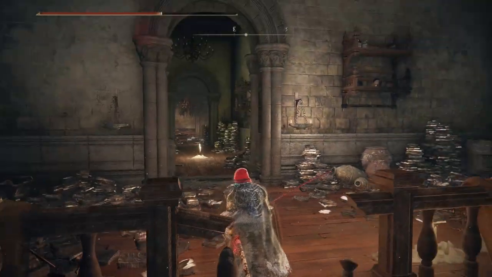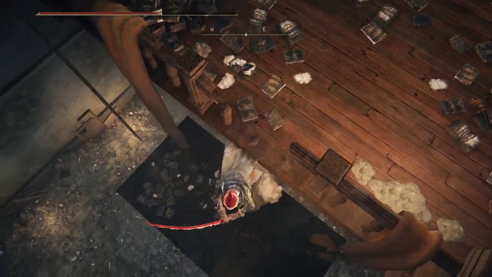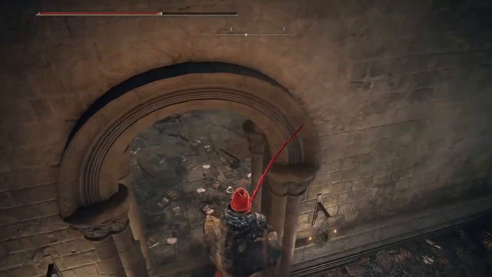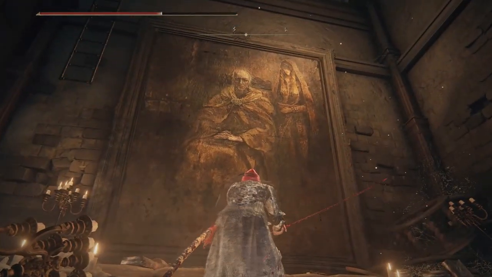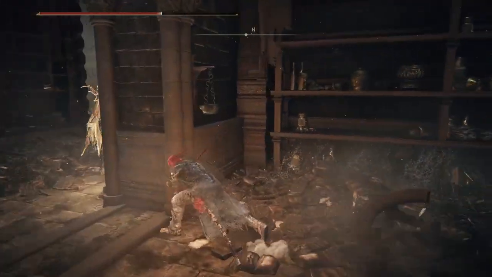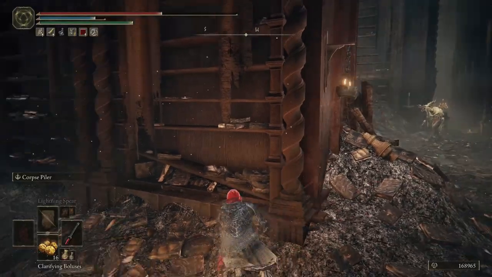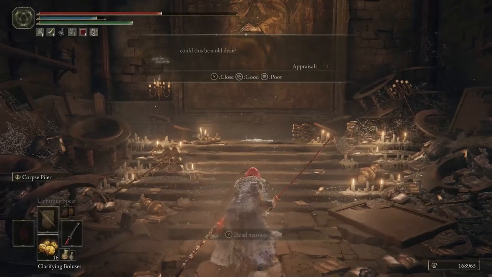Can we fast travel in here? We can. Amidras library. I think we can actually fall here and open the door. Yeah, I think this is doable. Oh, someone behind me? Oh! I remember this painting. Oh, you heard me. There we go. Oh, you're a woman, I think. I heard a feminine scream.